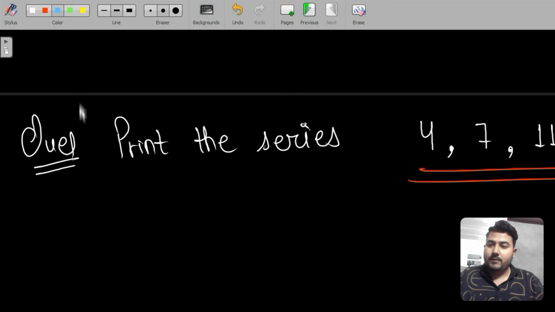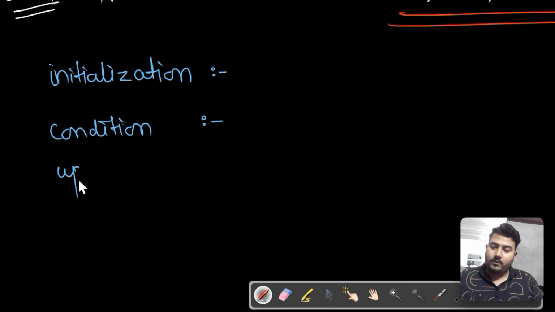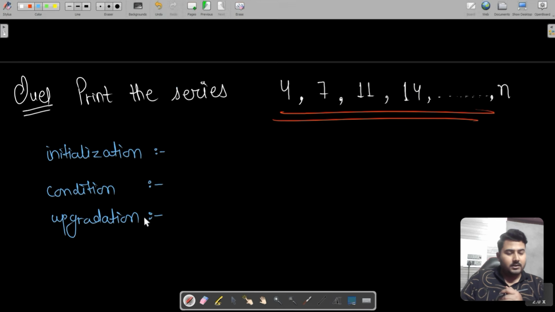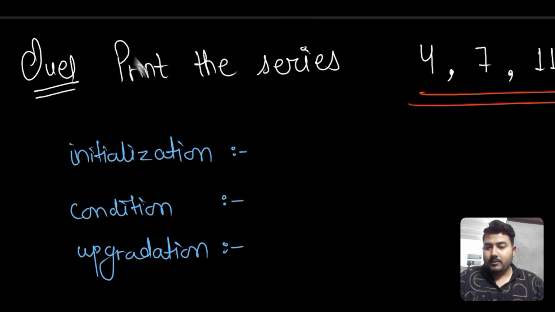I think three things we can easily find out. One is initialization, stopping condition, and obviously our updation. I would say you guys take a second, pause the video, and just write down these three things according to our question. Just try to figure out our variable I will be getting started from what exact point, our condition will be getting stopped at what exact point, and according to the series our number should be getting increased by how much every time. It can be getting increased or it can be getting decreased as well, totally up to your observation. Just check it once.